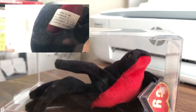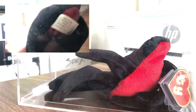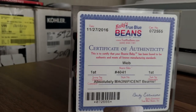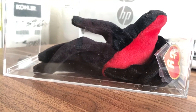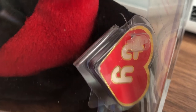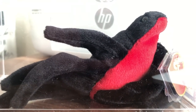It's worth noting online that quite a few counterfeit Webbs have been found on the market, making it all the more important to have this one authenticated. This one is authenticated and is 100% genuine. There is a small crease visible on the tag, but it is an official Webb — a rare Beanie Baby for sure.